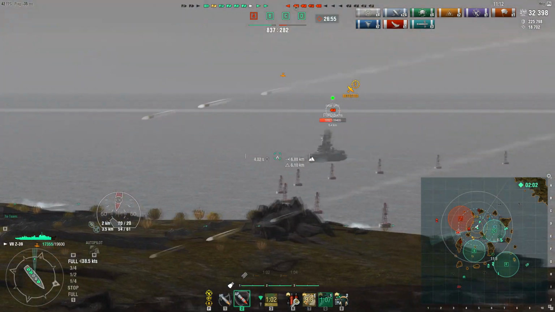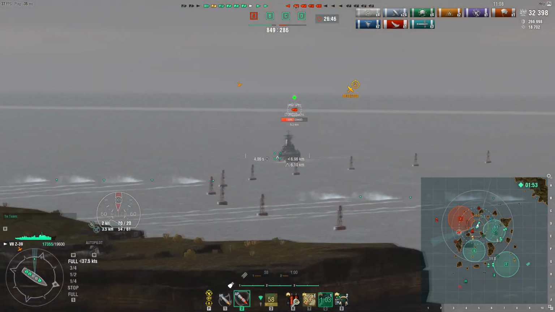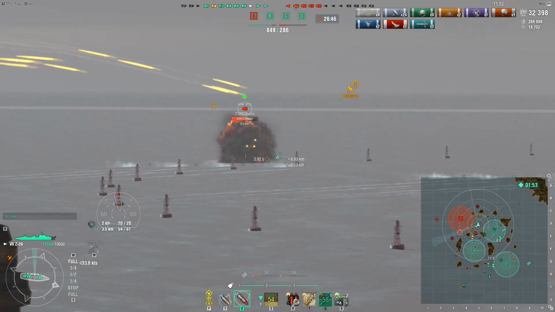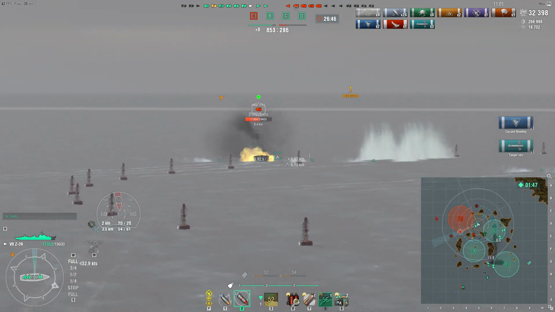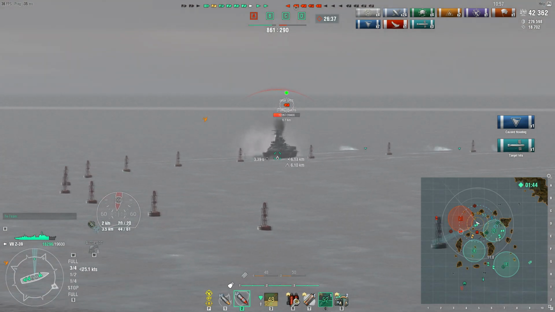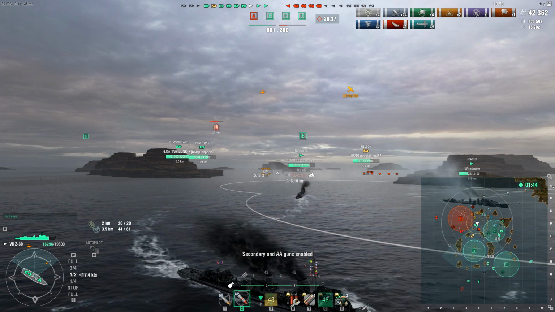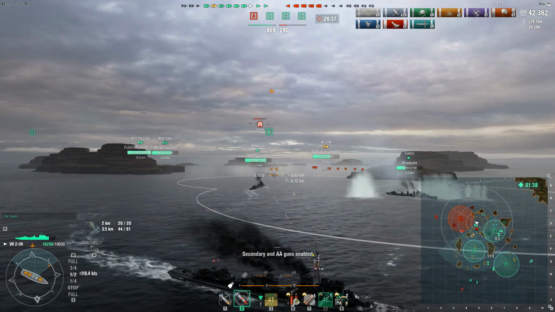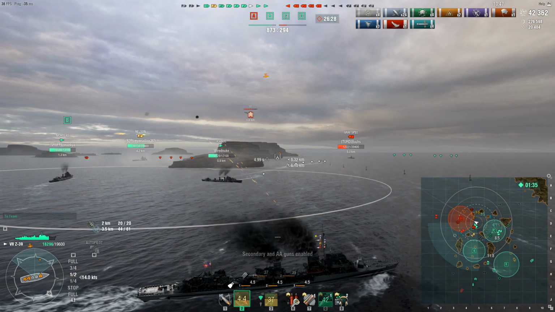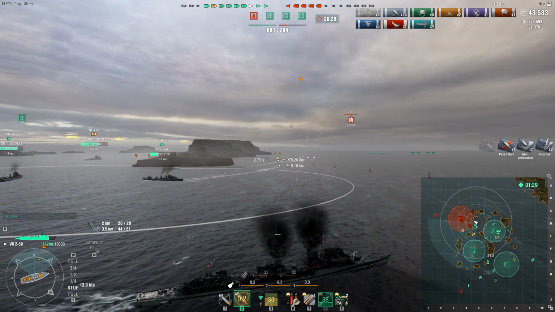Granted, firing torpedoes against a Graf Spee is not likely to actually hit because it does have obviously a hydro, unless he decides to kind of turn into them. But hey, miracles do happen, and we do get a hit and a flood. And now this is actually very odd. There is a torpedo plane right there, and keep in mind, my guns are firing, my AA guns are firing, and I am not being detected. It must be hacks.